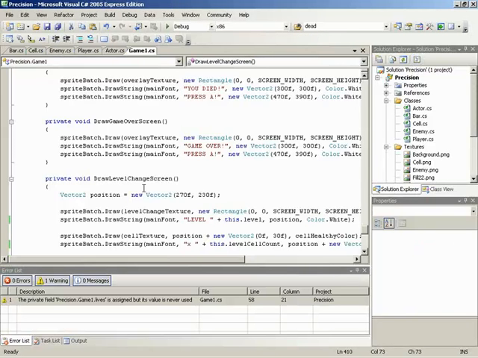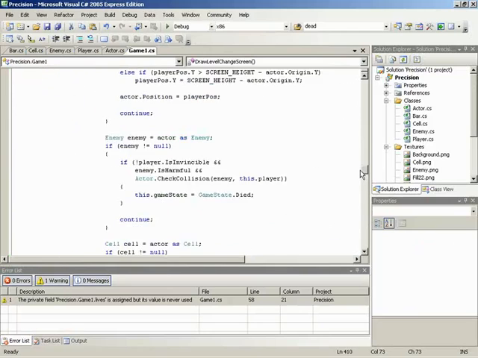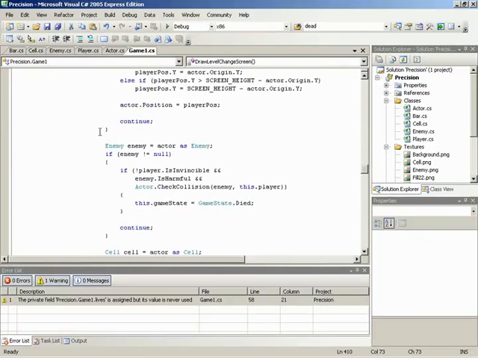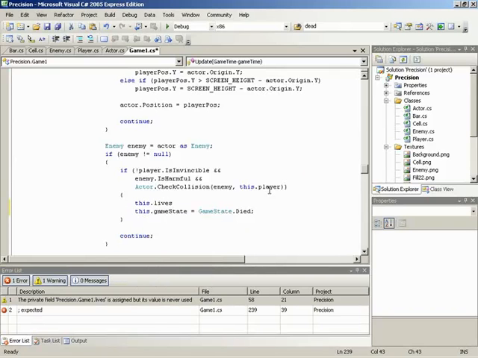But before we get there, let's go ahead and get the player's lives set up now so we can lose lives and the game can actually end. Okay. So what we need to do is, for losing lives, we need to jump into the code that handles player death. And that comes right after we do a check for collision with enemies. And this is how we're handling death right now, is just to change the state. We instead need to do a few checks before we actually set that. The first thing we need to do is to decrement the number of lives, because at this point we've just collided with an enemy, so we lose a life.